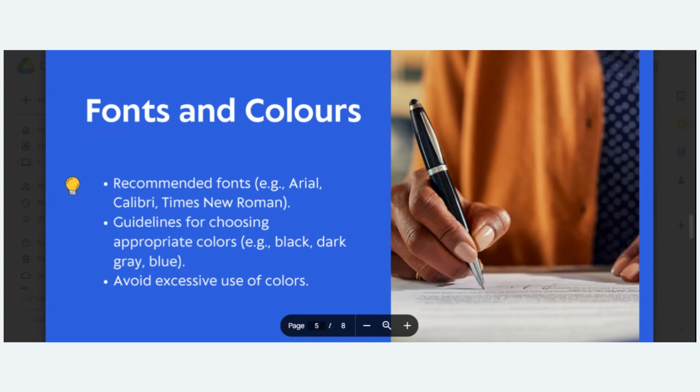But if you see the templates we prepared, you see that it has the heading as blue. It's easy to just spot the heading because it's blue. If the heading were to be black like the others, it may not be easy to spot. That's why I would advise you use blue for your headings, and of course, black for the body of your resume. Then you want to avoid excessive colors, like I've already said.